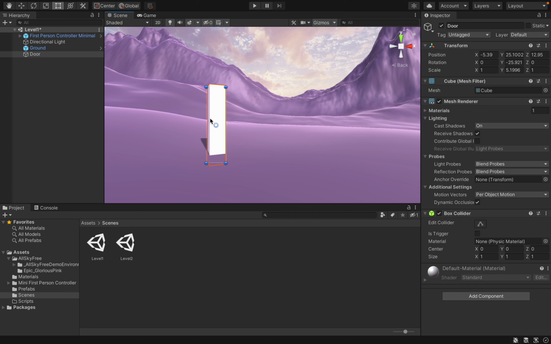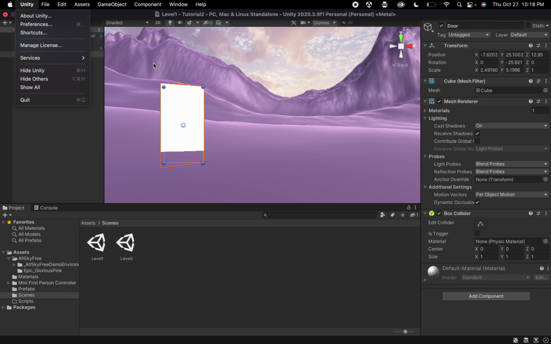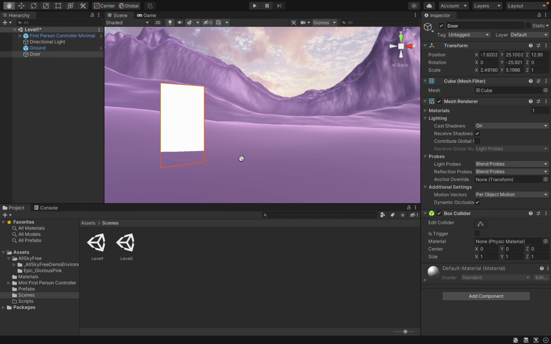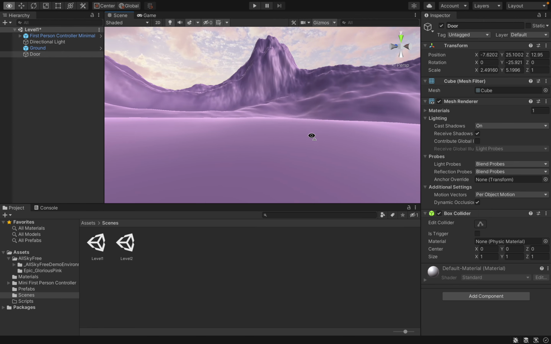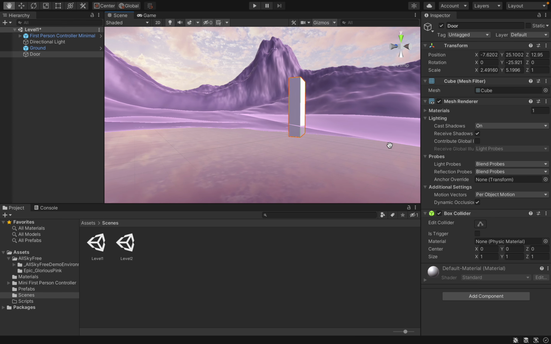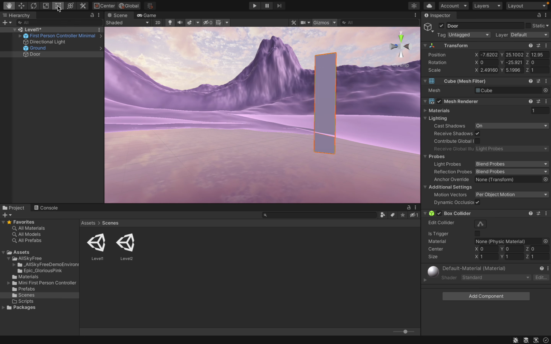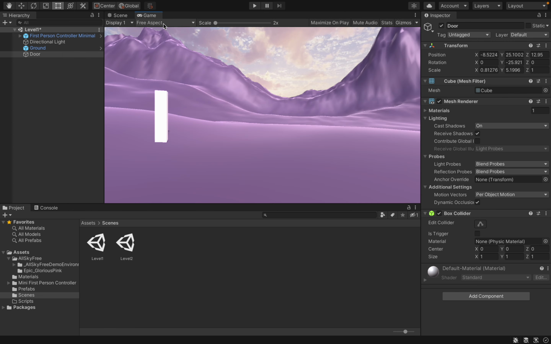I'm going to drag it through the floor, just so it's flush with the floor, because I like the look of that. And then, do I like the thickness? I think it should be a little thinner. There we go. All right.